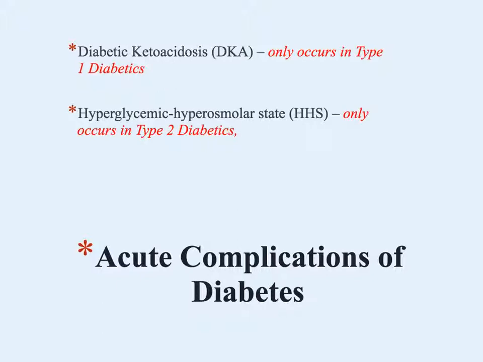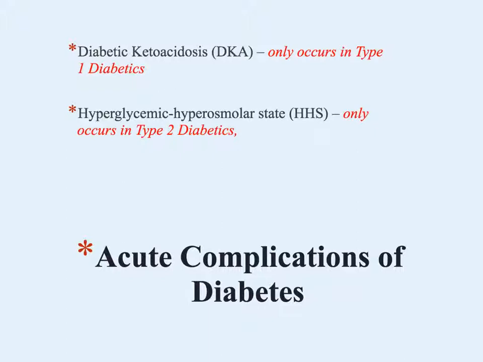For a patient with diabetes type 1, you have diabetic ketoacidosis. It's called that because they have the risk of becoming acidotic due to the breakdown of fat. The diabetes type 1 patient will break down fat in the absence of insulin in order to provide energy for the body. And that breakdown of fat leaves the body with ketones, and an accumulation of ketones in the body will cause an acidosis, causes fruity breath, and it causes a patient to have Kussmaul respirations, which is rapid respirations because they're trying to correct their acidosis.